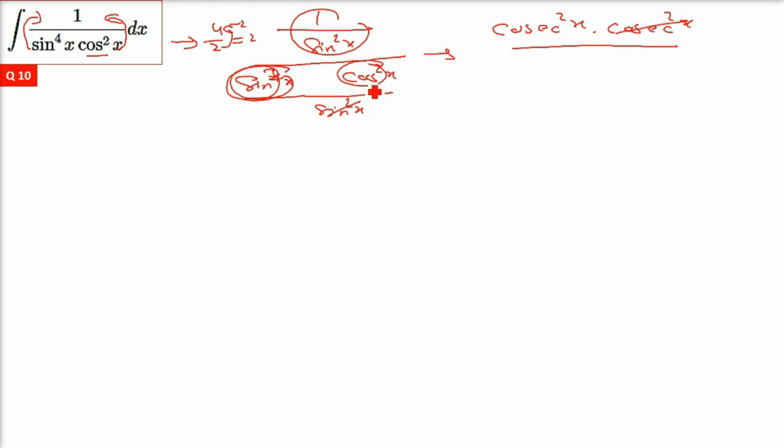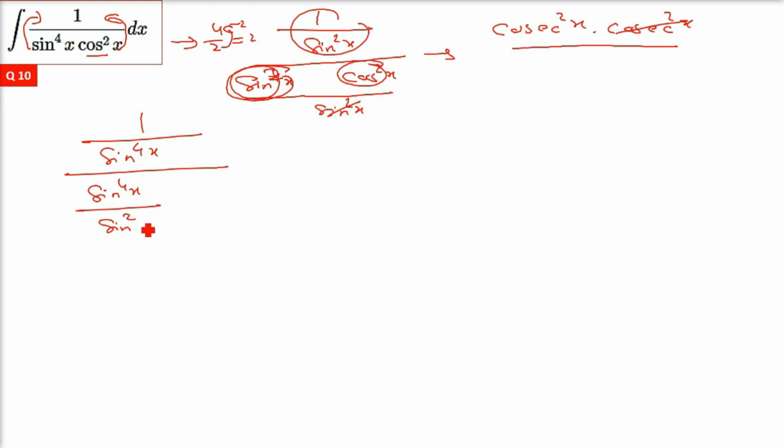Why? Because for this sine square x, we need cos square x, cosec square x along with cot square x. So there is a slight confusion here, and I wanted to show this because I would have done the right thing directly. But what is the problem we are facing here? We will not divide it by sine square, we have to divide it by the highest power. So we are now dividing it. I am now taking you to the right path.